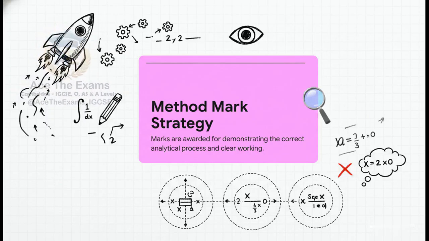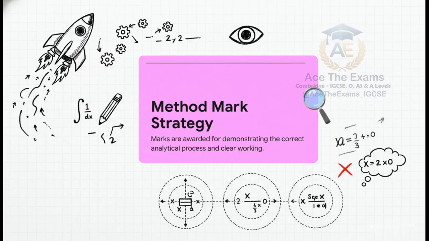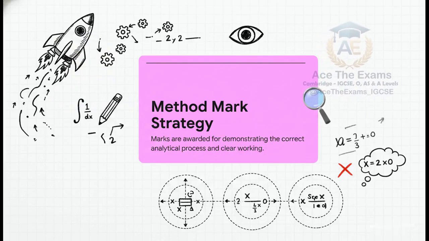But listen to me very carefully. These fail-safe thrusters only ignite if, and only if, your working is entirely visible on the radar. If you do the physical separation of variables purely in your head, or punch the integration straight into a mental scratch pad without logging it on the physical paper, the examiner cannot see your telemetry. And if there's no telemetry, there are no method marks. You drop like a stone.